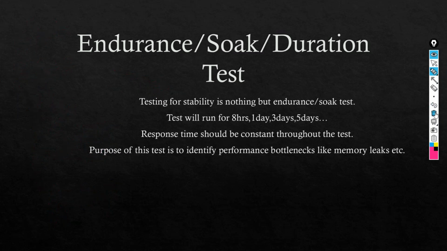So what is the goal of this? When you run the test for 5 hours or 8 hours, you see how the application is performing in the first hour, how it is performing in the second hour, how it is responding in the third hour, and so on. The overall goal is that in the entire execution duration, the performance should not degrade. The performance should be constant.